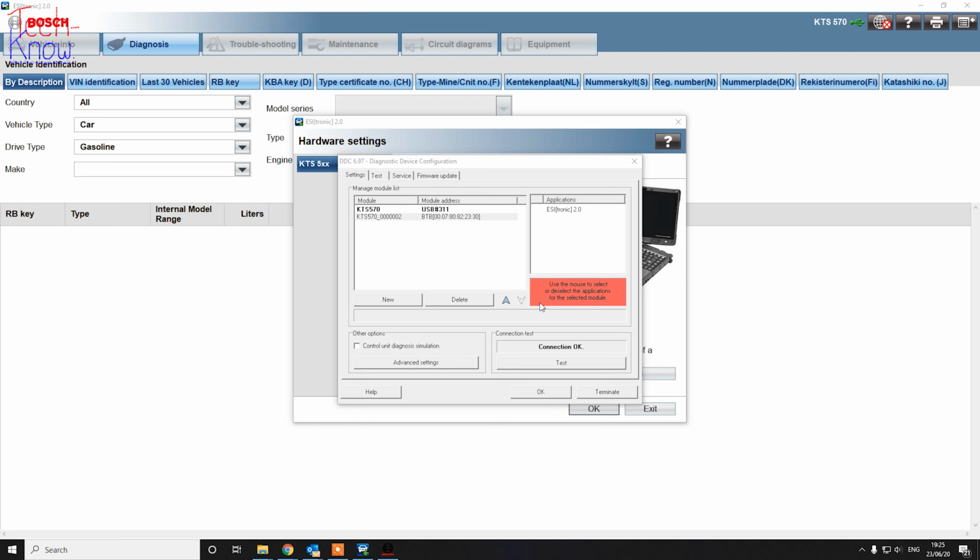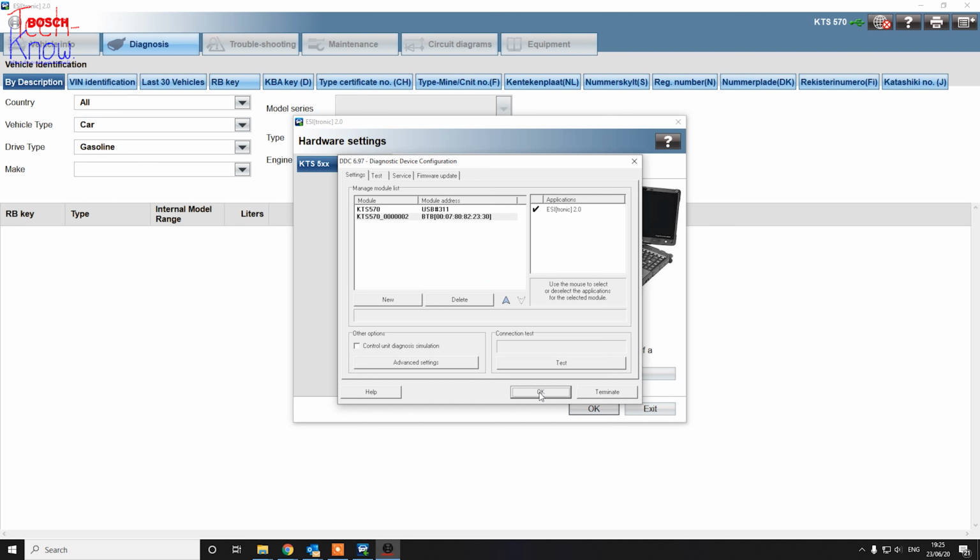So once the connection test has completed, it will say down the bottom here connection OK, and it will show you that the KTS570 is on BTB, Bluetooth link in other words, but it's not highlighted at the moment. We need to actually activate that to work with ESI2, and as you can see that's now highlighted. If I click on the USB connection, I can make that so as it's always available for pass-through, and if I have it on the Bluetooth connection, it's always available for ESI2.